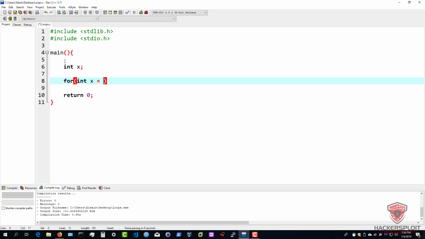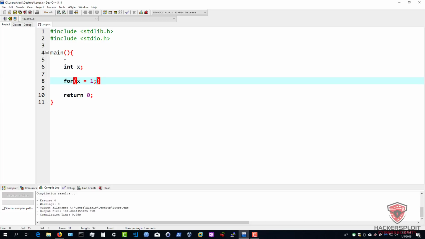So let me just give you a very small example. So I can say int x, but in this case, I've already initialized it outside of the for loop, which I want in this case. So I'm just going to say x is equal to 1, meaning we'll start off from 1. And then since this loop is going to print out numbers from 1 to 10, we'll keep the value from 1. You can also change it to 0 if that's what you want.